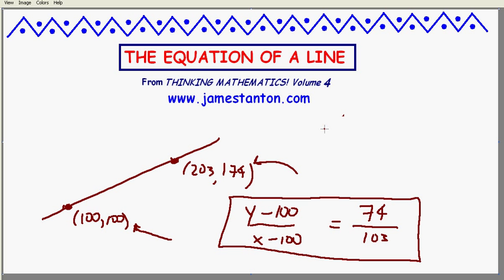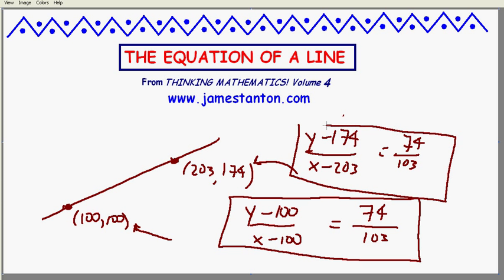This is a wonderful technique. One can check I could also rewrite the equation of this line as y minus 174 over x minus 203 is the same slope 74 over 103, and a little exercise in algebra shows that these two equations are the same. But in terms of speed, efficiency and conceptual understanding, this being the equation of the line is a piece of cake and I'm done. And this is the only way I ever write lines for myself unless I want to worry about the denominator issue, just quickly pop it up on the other side. No problem. Alright, thanks very much.